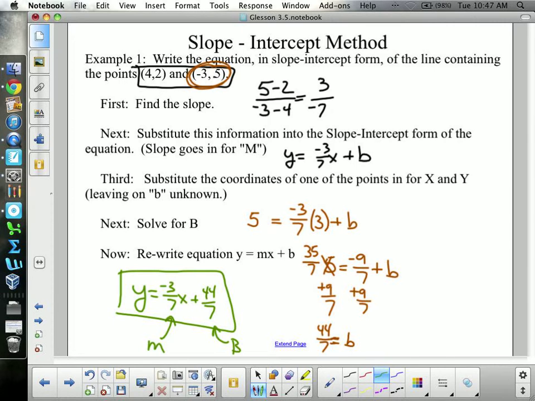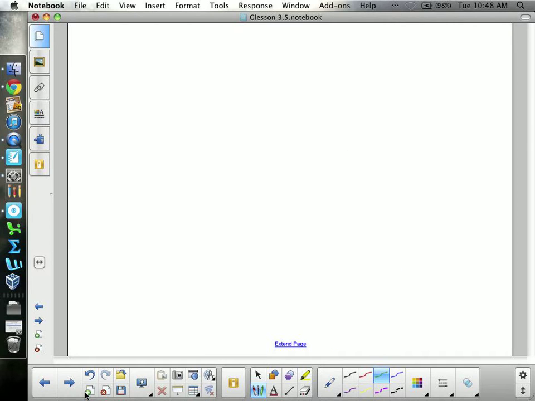5 I changed to a fraction over 7. I had to have a common denominator. I wrote 5 as something over 7. So I had a common denominator so I could add the numbers easily. And of course, your calculator will do that for you. You can go 5 plus 9/7 on your calculator, and it'll give it to you, too. We don't use a mixed number. We just use the 44/7. So that's the slope-intercept method of finding the equation of a line. And you're going to be doing that quite a bit.